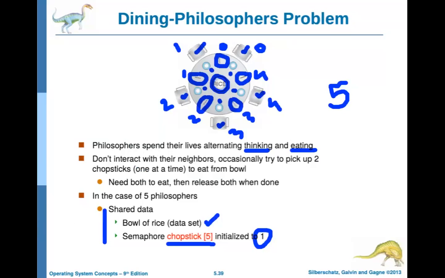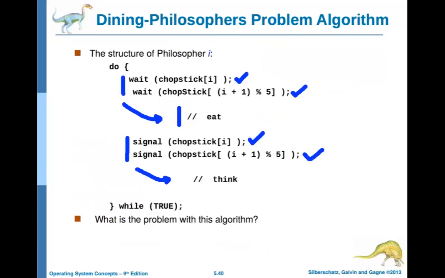Now at the end of this one loop, what happened is every philosopher has one chopstick in their hand and they are waiting for the next. Everybody is waiting, a kind of circular wait. This situation is deadlock. So whatever the solution is, even though logically it is correct, this will result in deadlock. So that creates a problem.